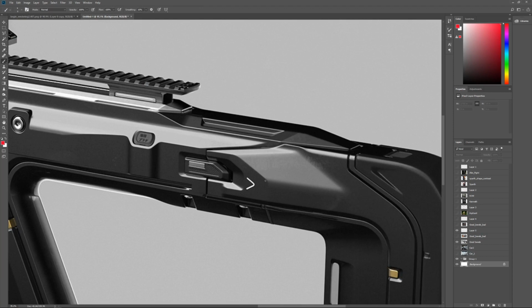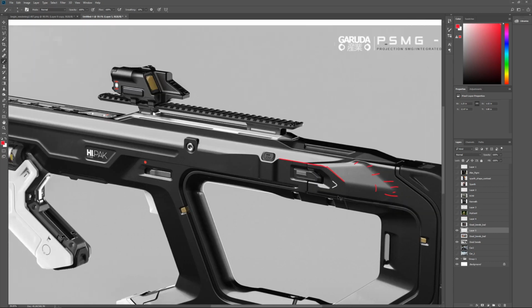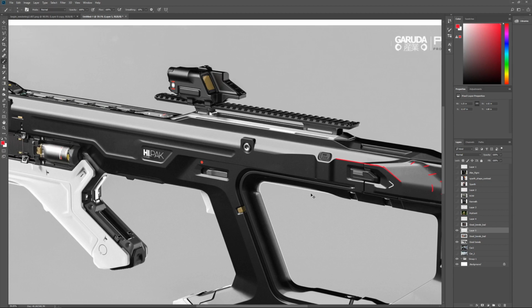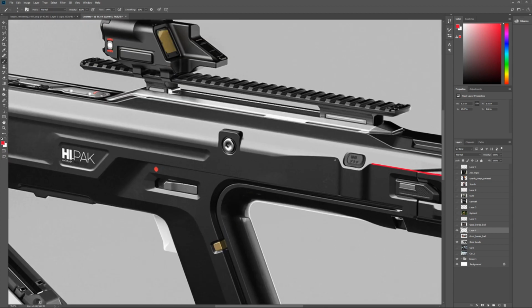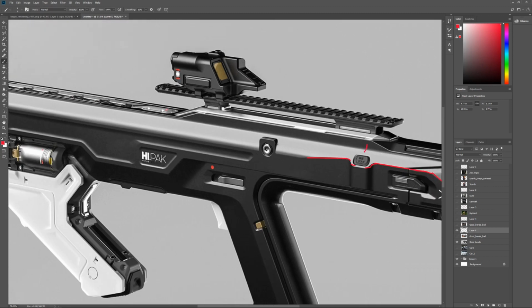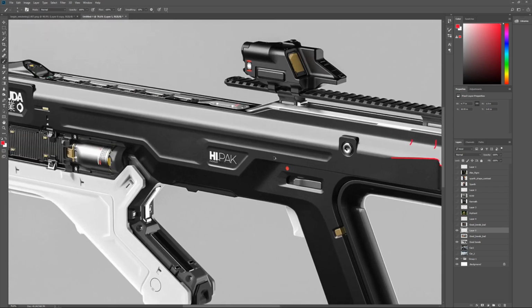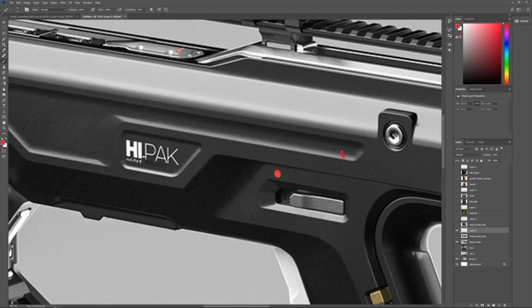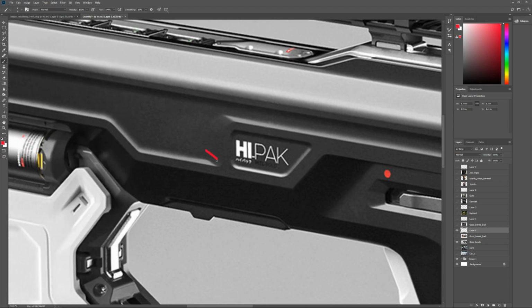So for example, I intentionally had, sorry, let me find my layer. I intentionally had these edges much more crispy and this one much more soft. This is all very intentional because I wanted to have contrast between the two. If they were all hard, which I could do, it's not going to look very nice. So for example, I have a hard edge here, but I have nice soft bevels here to contrast it. So that hard edge doesn't seem so hard anymore. Same thing here. I'm trying to fade things and focus on how the light is going to hit it. It's not rocket science. Just really finesse your bevels.